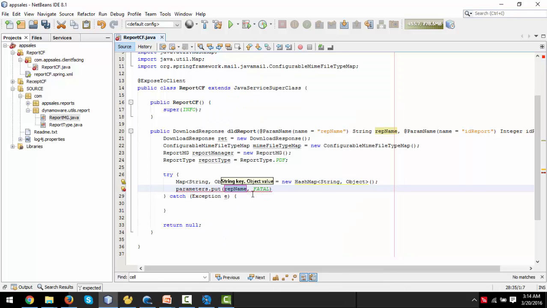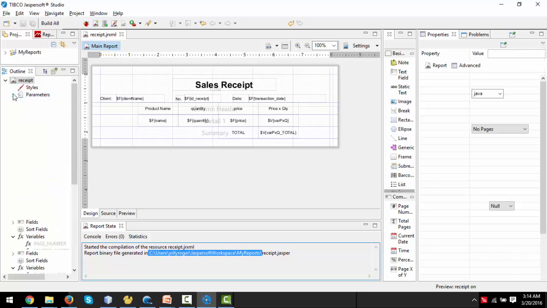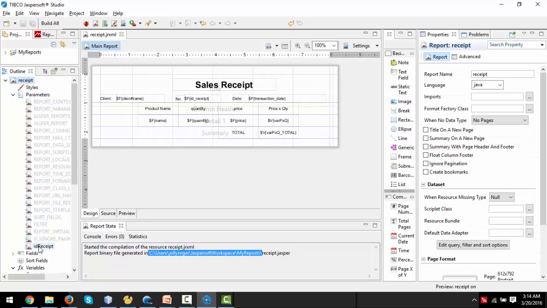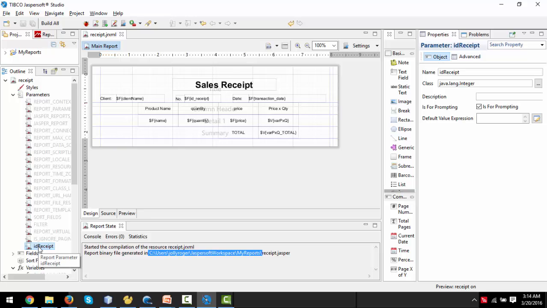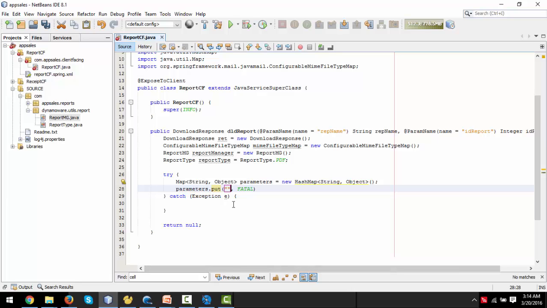Now here we need the name of the parameter. So if we go back to our report and we take a look at the parameters, the parameter here is called ID receipt. So let's go back to this and ID receipt.